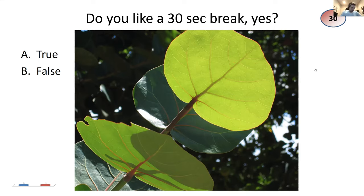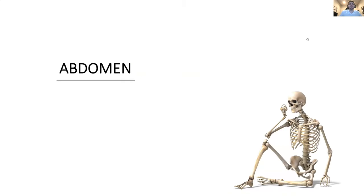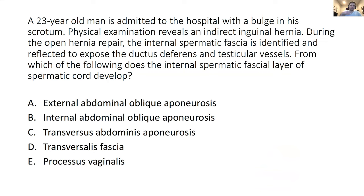All right, if y'all are ready, we'll get this done. The abdomen and pelvis are, as you can imagine, very much organ derived, right? So the muscles of the abdomen and even the pelvis aren't super important right now as much as the upper limb and lower limb, because when you study GI and you study reproduction, y'all are gonna go into that in a lot more detail. So we're just gonna touch on a few things, kind of like thorax, right? The vast majority is gonna be talked about when you do organ stuff. All right, try this one. Actually, this is kind of high yield. Sorry, I saw that the hernias are high yield, but we'll get to that in a second.